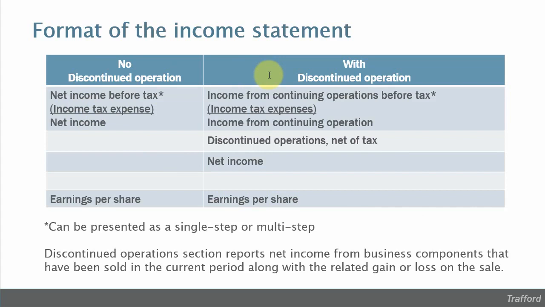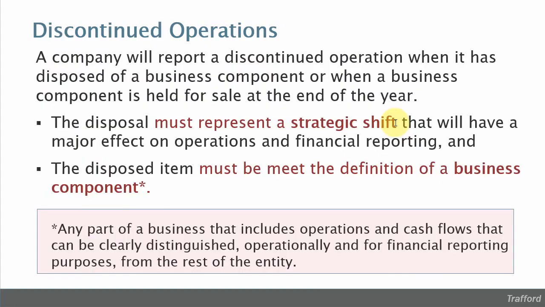The important difference here, as you saw earlier, is that in order to give the investors information about permanent earnings, we want to separate out the earnings and any gain or loss that results from the sale of a discontinued operation, so that when an investor looks at the income from continuing operations line of the income statement, they're seeing the results of the parts of the business that are still going to be there next year. What I want to do here is give you a little bit more information about what qualifies as a discontinued operation.